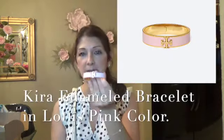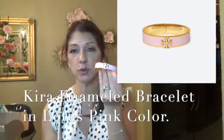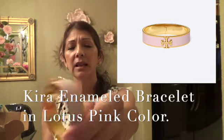I think the lighting's bad, so let me go ahead and switch the light colors. But it's a very light, beautiful pink color. It's not on. There you go. So I'm going to open this. I don't know, you guys. What do you guys think? I think it's real pretty.